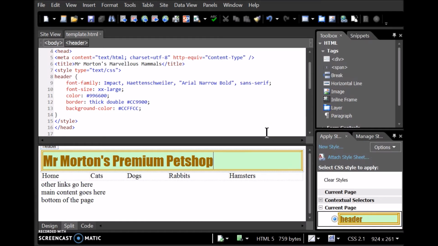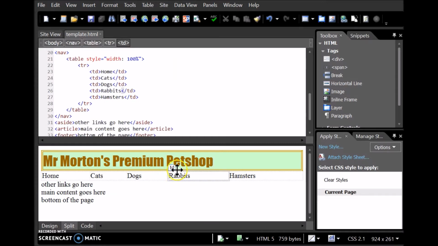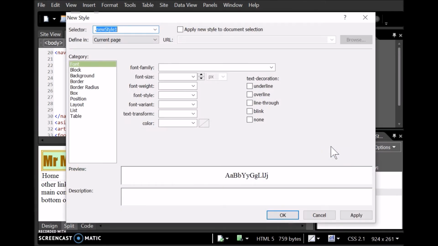We're going to add another style to our style sheet. We could click into a nav td box, but again, we don't have to do this in order to apply the styles. What we do need to do is to add a new style here, and then make sure that we only take things from the nav section, and then a space, and make sure it only applies to each cell, each TD in the table.